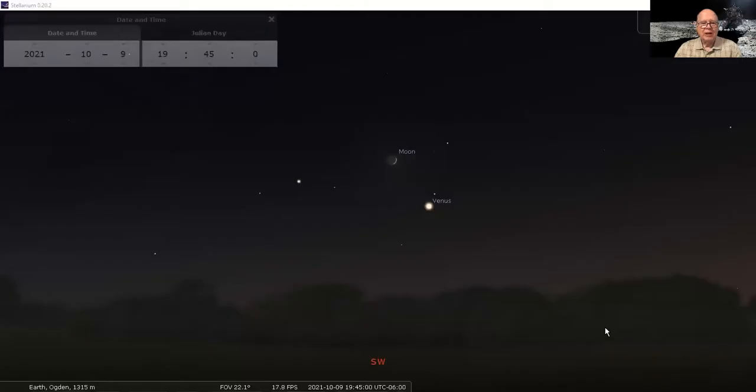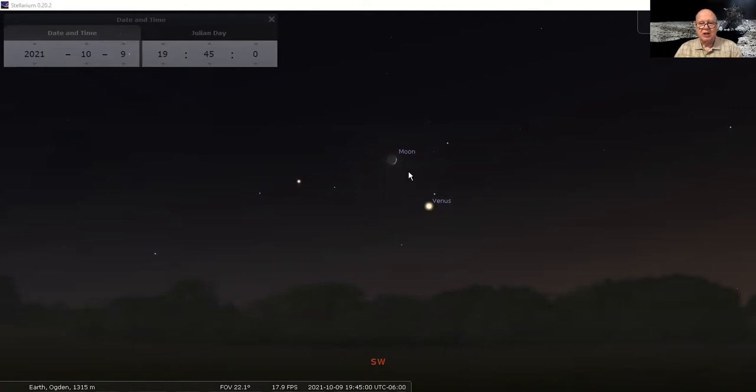So finally, I did mention that there's something cool going on in the sky. So let me move to Stellarium and show that to you. And here's Stellarium. This is what the sky is going to look like on the 9th. The 9th is Wednesday. No, I'm sorry, that's wrong. The 9th is next Saturday. Wednesday is the new moon. And next Saturday, we'll have a crescent moon, as is shown here. So this is on Saturday, the 9th.